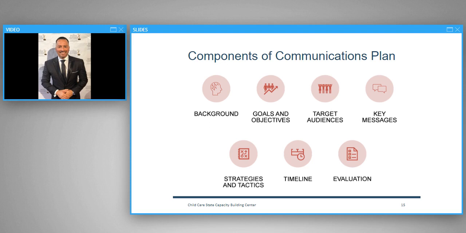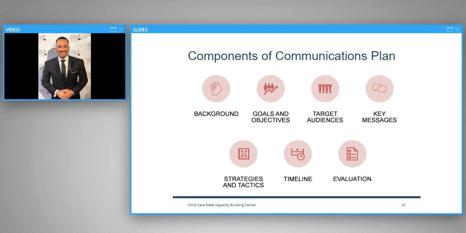And then when we talk about child care professionals, it could be child care centers, family child care homes, preschools, resident camps. As experts in this field, you probably know all of your audiences, but again, sometimes having them listed out and seeing them on paper, you may think of other things. So I think it's very important to list these out, and it's an integral part of any sort of communications plan. So key messages we've already talked about and should also be part of your plan.